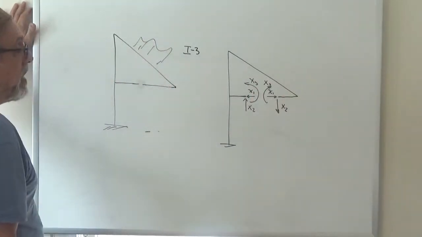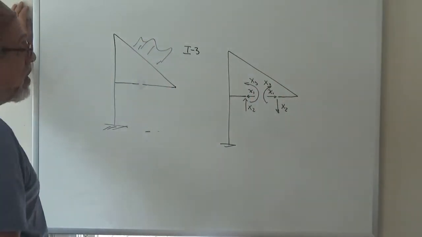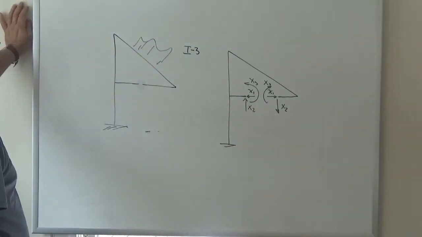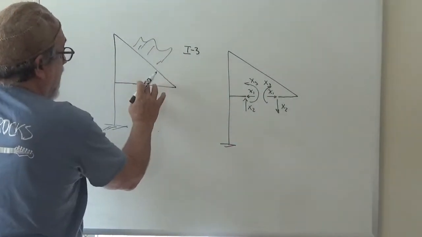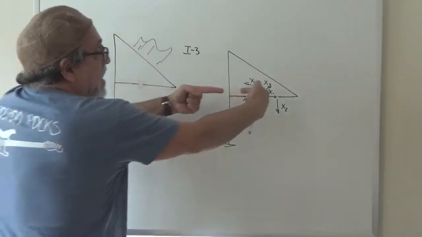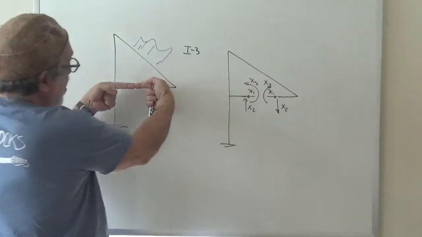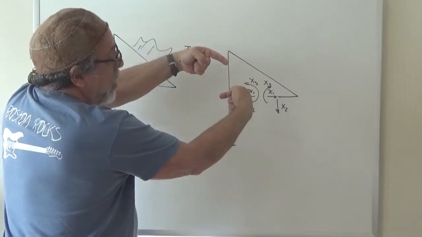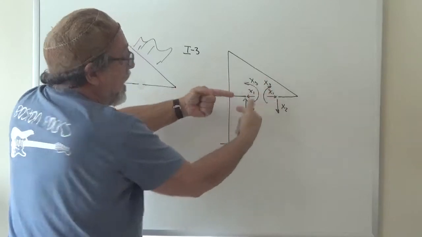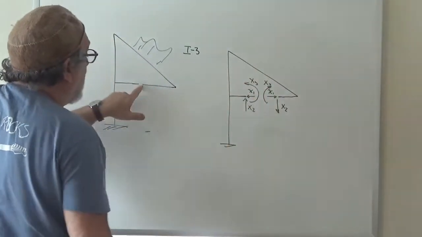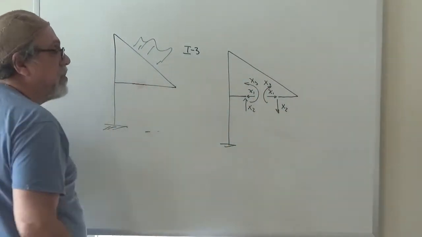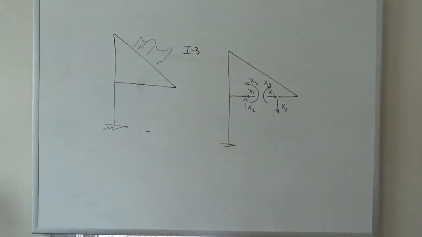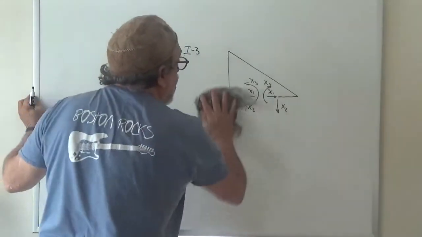So my redundants are x1, x2, and x3 being axial, shear, and moment at the place that I cut the structure open. Then we would apply the load, right? The structure will deform, and this point, which is in reality connected, would actually do something crazy like this, right? And so we would need to have values of x1, x2, and x3 to splice it back as it should be, as a continuous bar at that location, right?